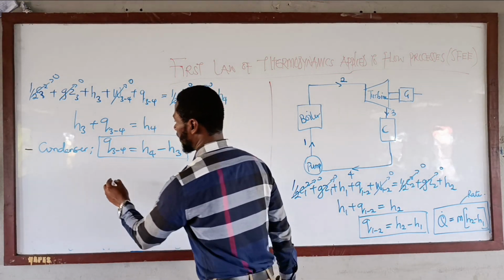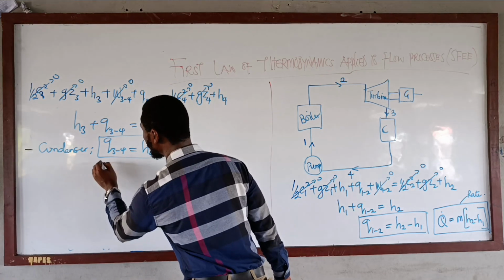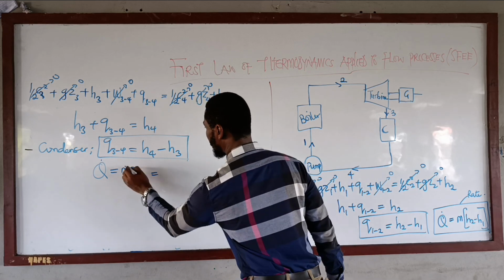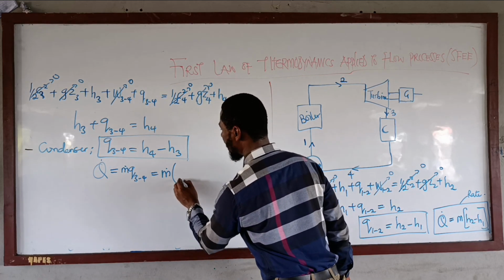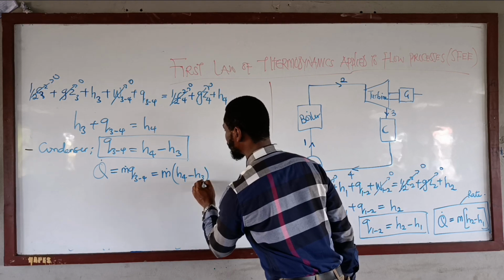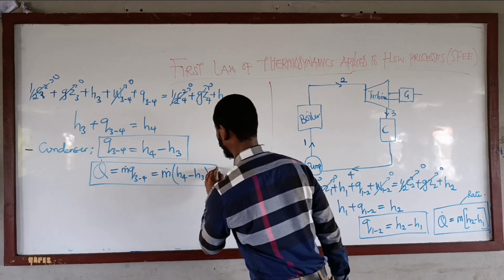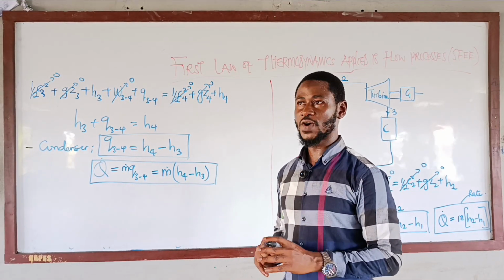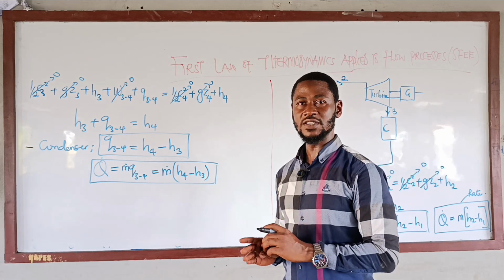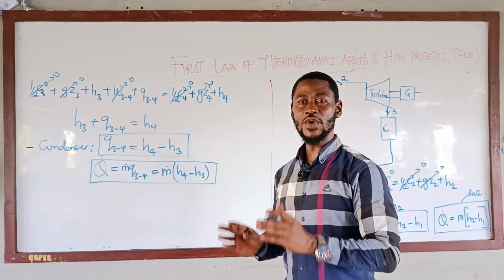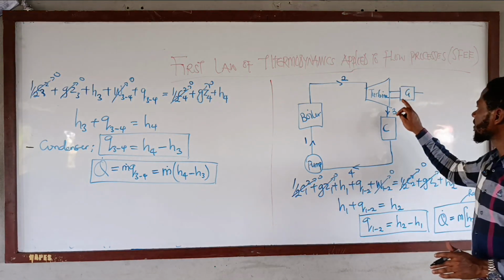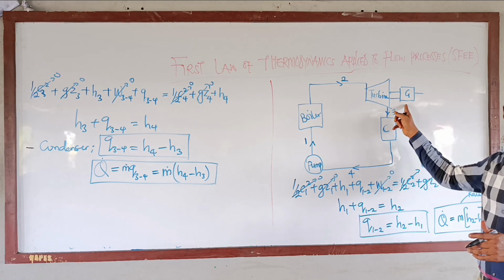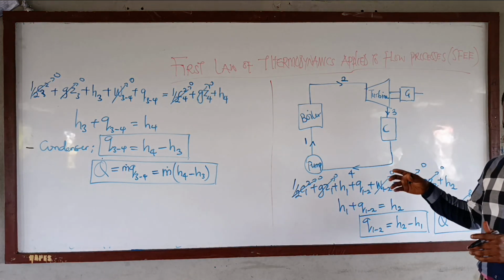In the rate form, it can be expressed as Q dot equals m dot Q3 to 4, which is the same thing as the mass flow rate multiplied by H4 minus H3. Now, the next thing we are going for is the work transfer devices. For work transfer devices, we have the turbine and we have the pump. At this level, this is the turbine. The turbine does work output. It supplies to a generator. The generator is the one that will give out the electricity that we are expending.